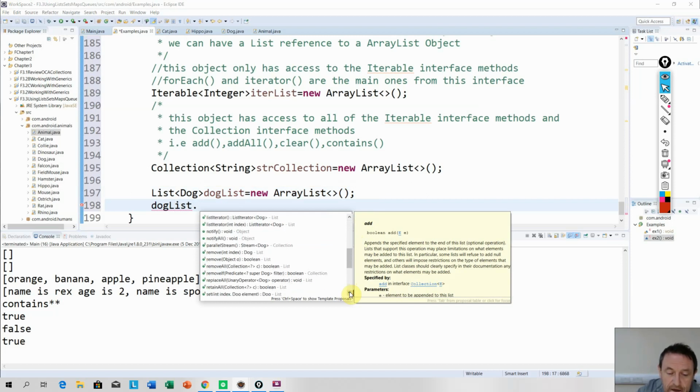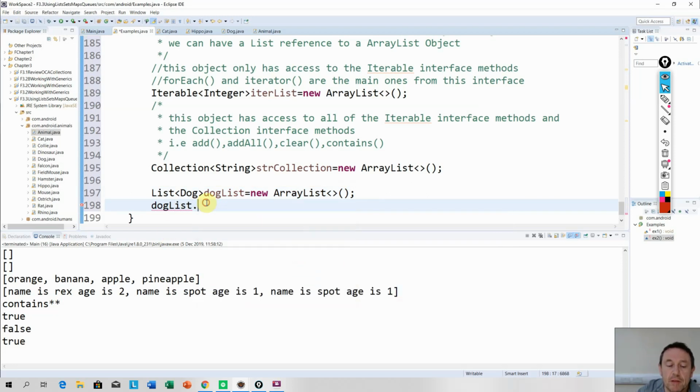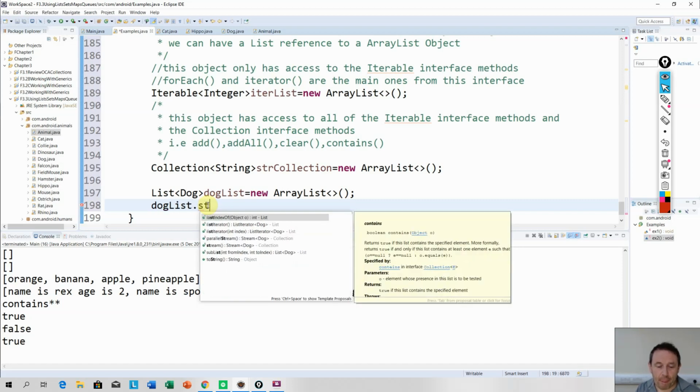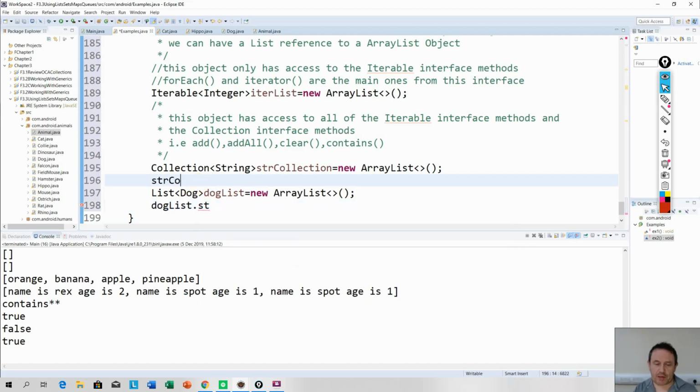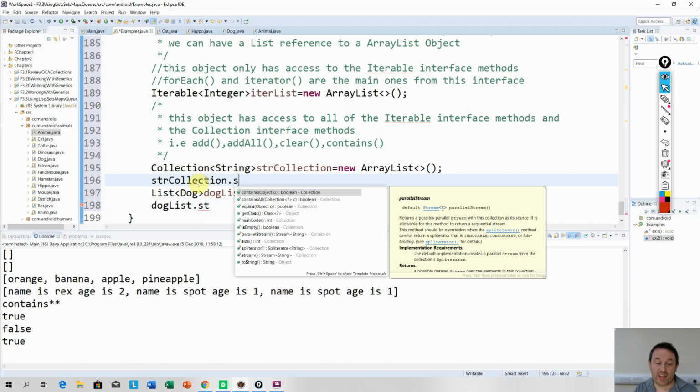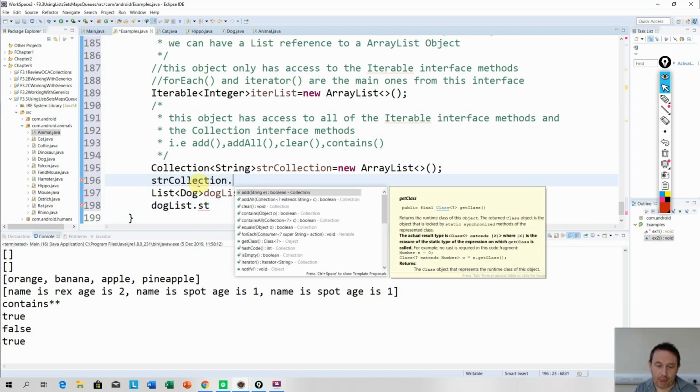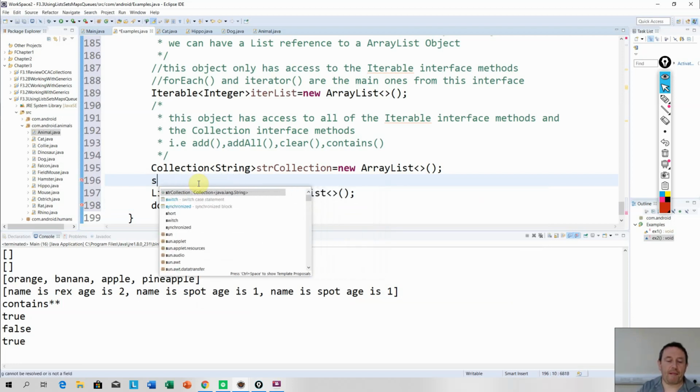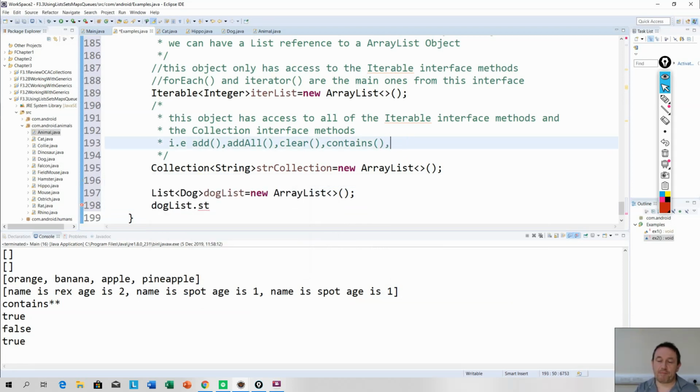And introduce streams as well. Okay, get, set, streams, which are very important. See there, stream. But that's not with the collections as far as I know. Oh, it is. Alright, so gets and sets are the main ones. Sorry, I should put in here add all, clear, contains, and stream, which is very important as well. We're not going to do those until the next chapter.